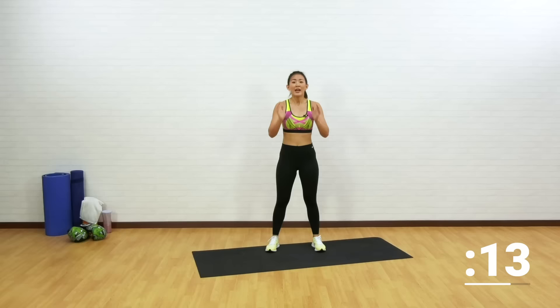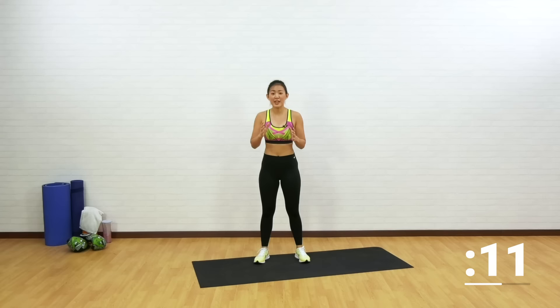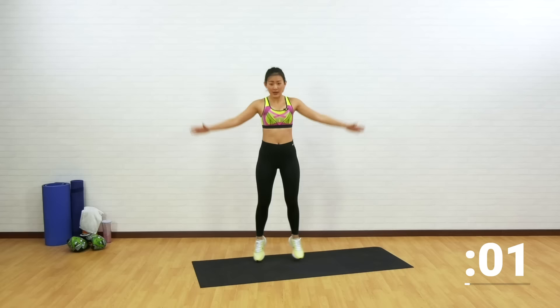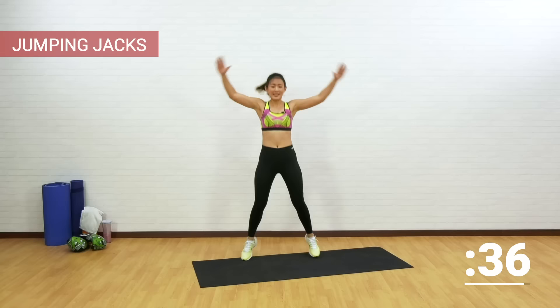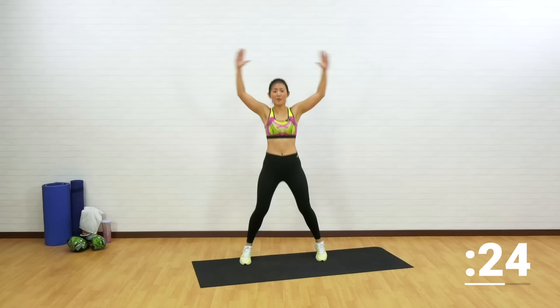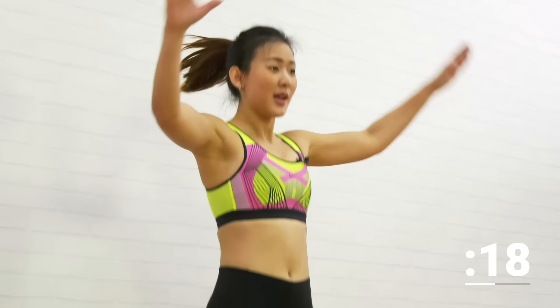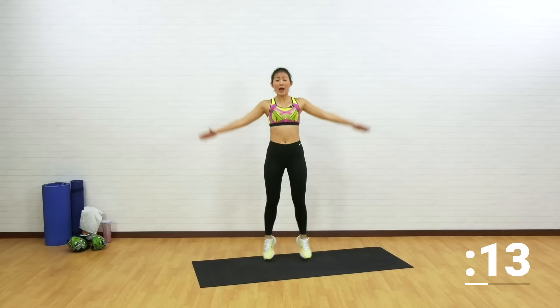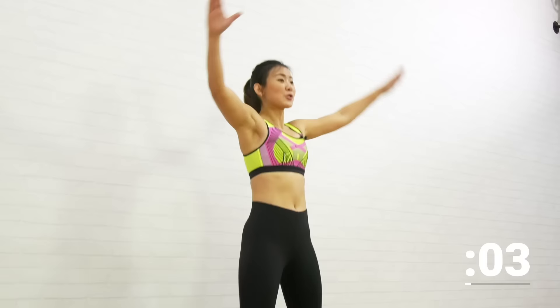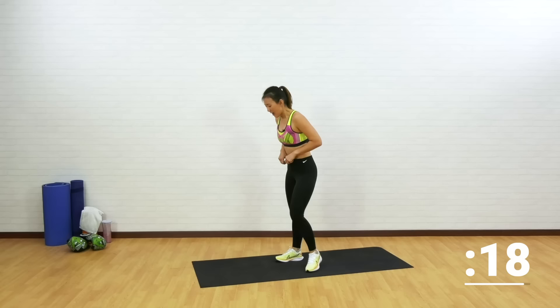Now, cardio blaster — the third workout will be jumping jacks. Simple yet a very effective workout to drive your heart rate up. Start with your feet shoulder width apart, toes pointed forward and just step out, step in. Nice and easy — this is your first circuit, take it easy. Breathe in through your nose, breathe out through your mouth. Find your rhythm, pace your breathing. Keep your knees soft and slightly bent. Reach both arms straight up and you will feel the work on your shoulders as well as your back. Last five seconds and we want to repeat the entire circuit once more.